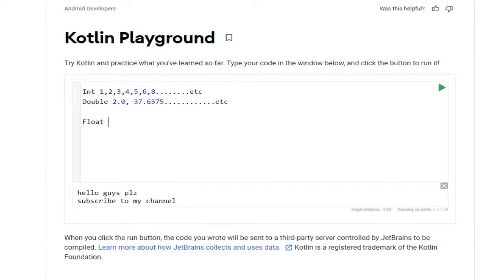Float will have an F character at the end of the number, like 5.0F and 123.6F, etc. Boolean. Most of the high school students know this. It has only two values, one is false, and another one is true.